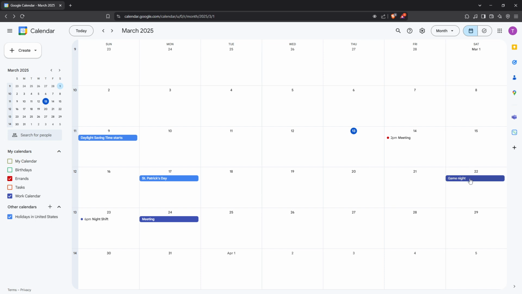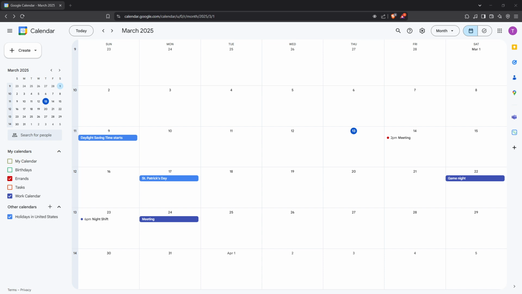It's important to note though that the undo option appears only briefly, so if you've missed it, don't panic. Going to the event's details page from the main calendar view and checking the trash can help you recover deleted events if it's been less than 30 days. Unfortunately, there isn't a built-in redo feature in Google Calendar like in some other applications, so if you undo a change and decide you want to reinstate it, you might need to manually redo the original action.